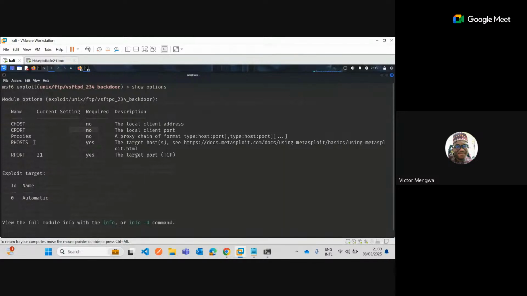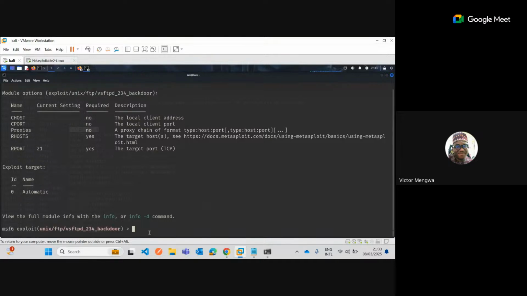So how do we set the RHOST? To set the RHOST here, we do set RHOSTS 10.16.21.130.